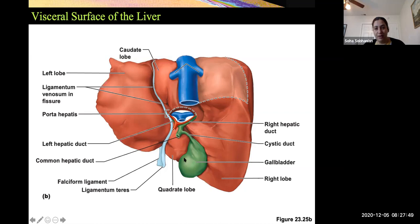Tucked in underneath your liver, you also have this little green sac, which I'm going to talk about in just a minute, called the gallbladder. And notice that there are multiple branches of ducts coming from the liver and the gallbladder. If you look at these two right here in green, this one is called the right hepatic duct, and this one's called the left hepatic duct. We're looking at the green lines, guys, not the red or blue. Anytime you hear the word hepatic, like hepatitis, that implies liver. So kind of associate those words together.